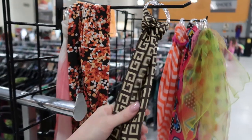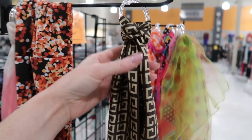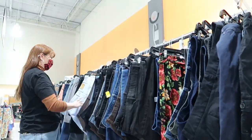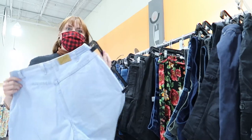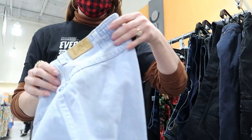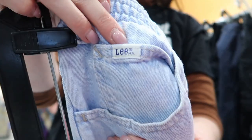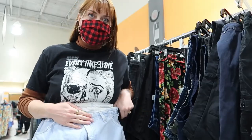I almost got this sort of Gucci-inspired scarf because it would be perfect for wearing in your hair, but as soon as I put it back, somebody else picked it up — so it found a good home. Now I'm taking a look through the pants — I'm definitely thrifting for pants these days. I found these cute vintage Lee jeans, super high waisted with the huge mom butt style — definitely a mom jean. I love this ultra light wash, and it looks like they're going to be my size, so I threw those in the cart. And they were only 99 cents.